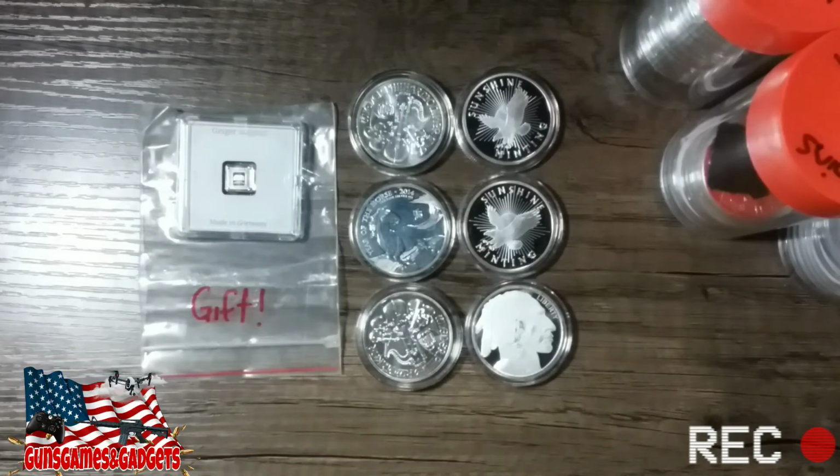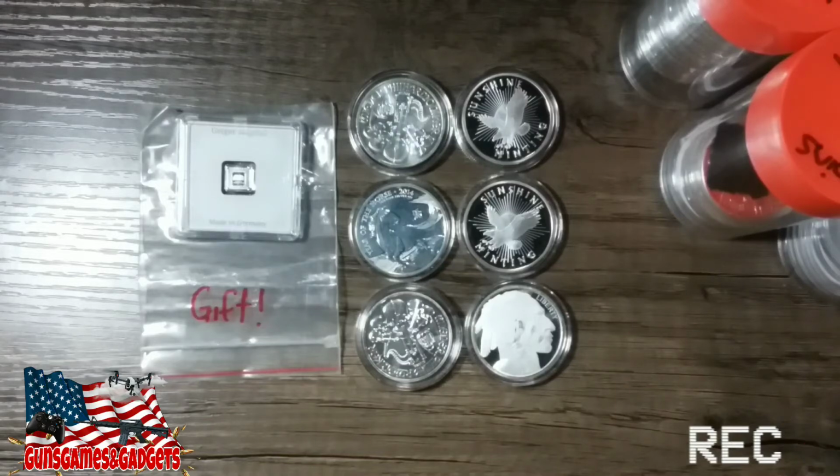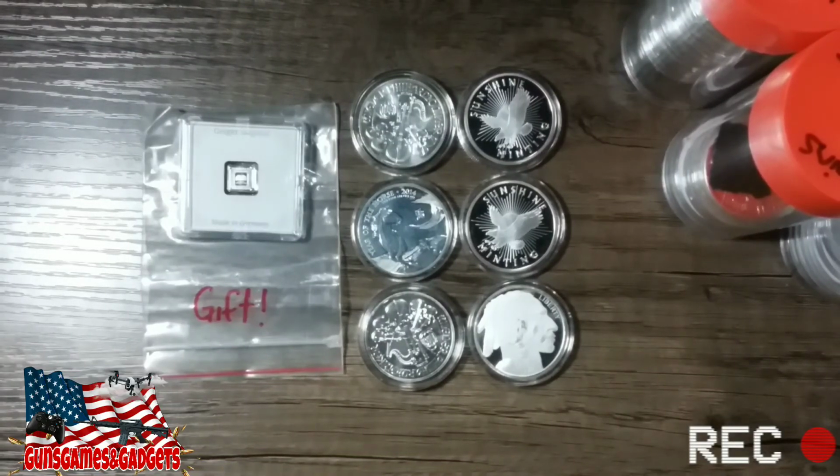And also, I'm a prepper stacker as well, because I'm stacking for an economic collapse, or something like that. That's probably going to be happening here in the near future, sadly. So that's one of the main reasons why I'm getting into this now. It's better to have it and not need it, than need it and not have it. So I'm gonna make sure I have this. Hopefully, I won't ever have to need it.